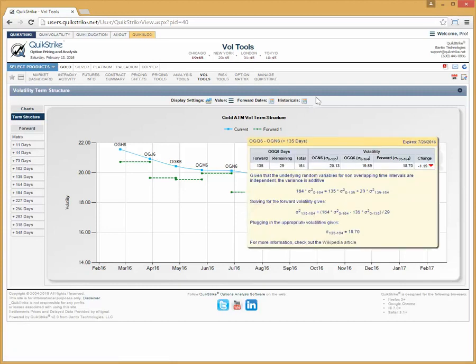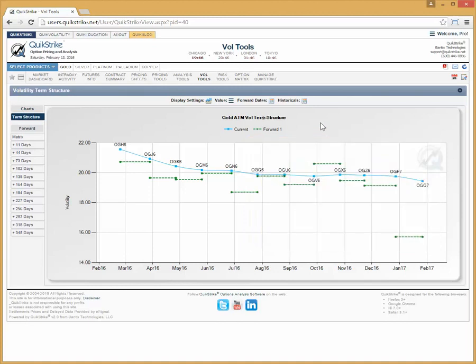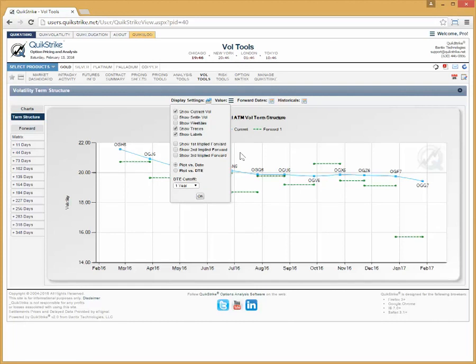It's a pretty good explanation here, and we also give you a wiki article if you want a little bit more detail. You can do the same thing for first implied, second implied. First implied means it's taking a certain number of days off, second implied means it's taking the next number of days off, that kind of thing. We're going to come back to this in a little more detail so we tie that in with what's going on over here in the tab, but I wanted to at least show you what was happening over there. So I'm going to turn that off.